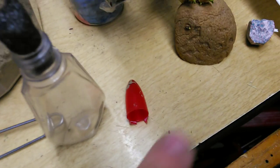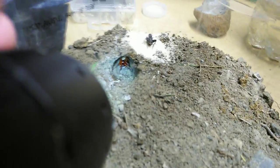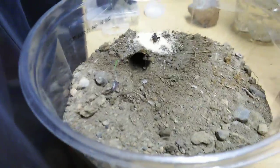I've had him for about 2 days now. And he didn't dig this burrow. I actually made it for him with this. And right now, like I said, the camera zoomed in. This is a product for the new Juicy Drop Pops. It's the art ones where you draw on them, and that's the cap from it. I just broke the handle off so I could use it better. And he's down there. Well, was down there smacking on that pill bug. Oh, he still is. No, he's not.